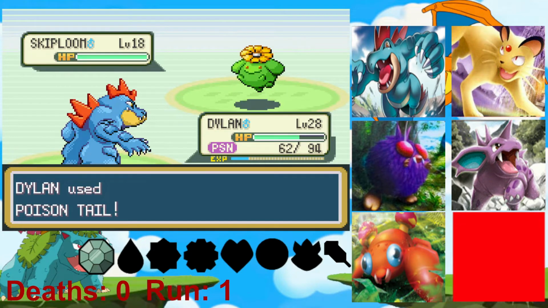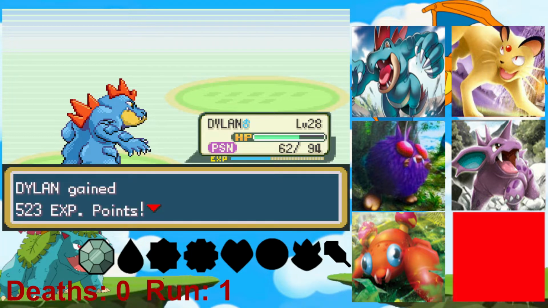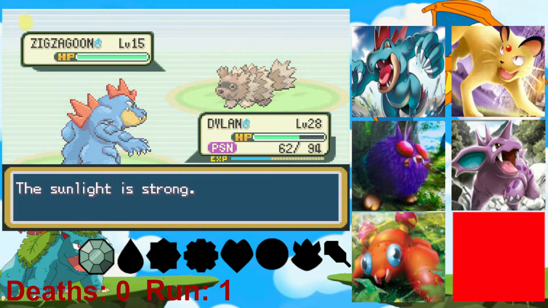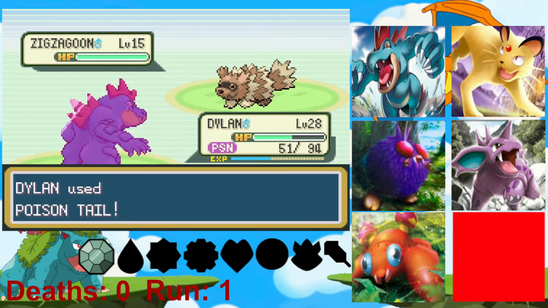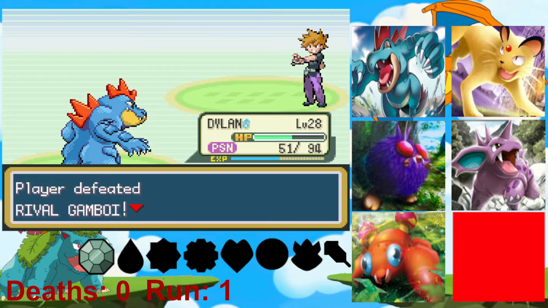I mean, Persian's alright, and I got him up to 15 instead of 12, but I want something else. It doesn't have to be amazing. I don't care what it is, except for if it's crap. I just need a decent mon. One decent mon. I can do this with three mon. I could probably do this with one mon. I could probably get through this entire thing, but that's not fun, okay? All the other ones on my team right now are just death fodders.